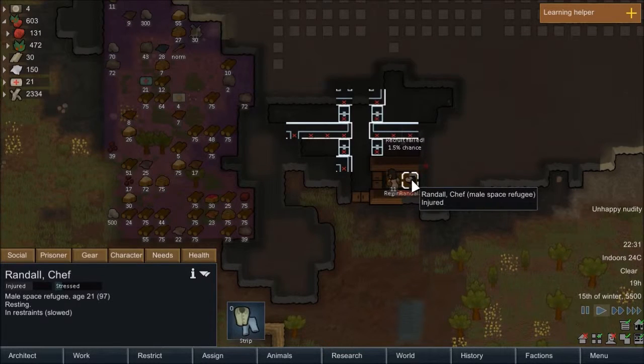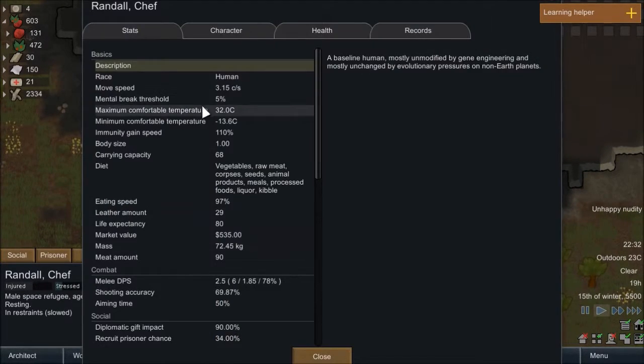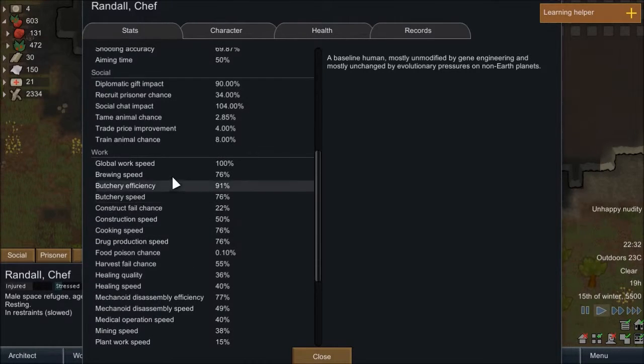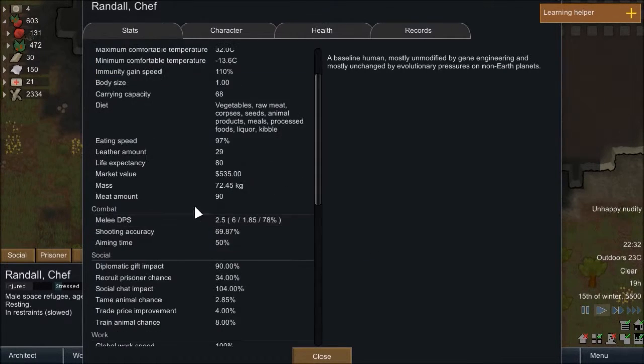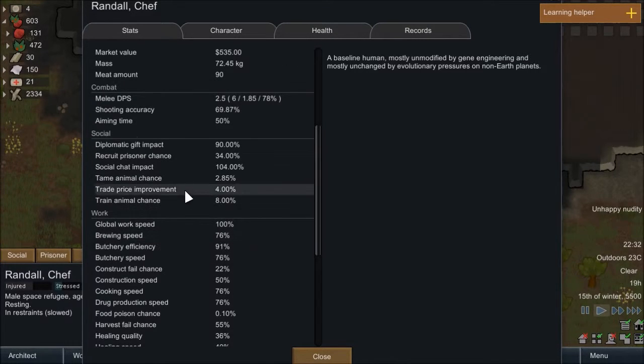1.5%. So the problem is that you don't really know the recruitment stuff for it, unless it's all in here. Let's go, I can't pause. That was quick. Nothing there, die. Leather, ooh, you get nice, decent leather. Tame chance. Ah, that's something we need to look at.